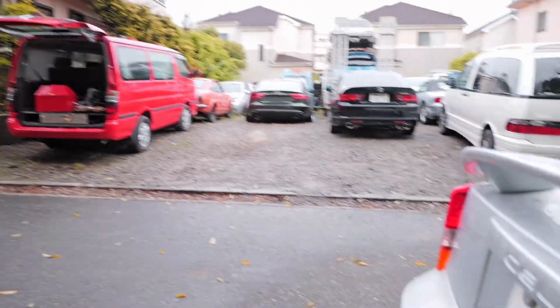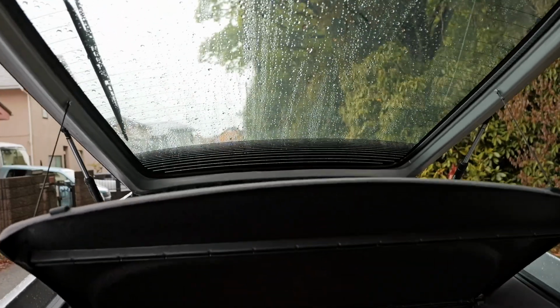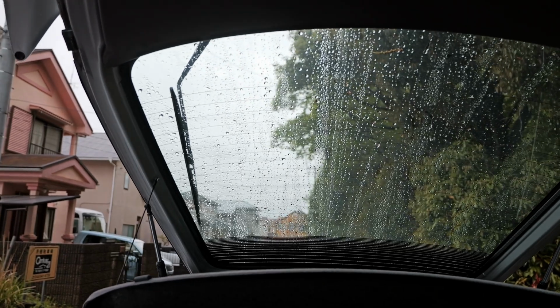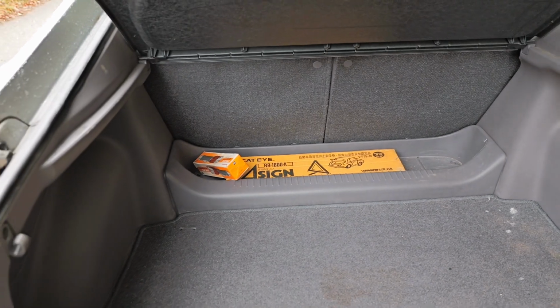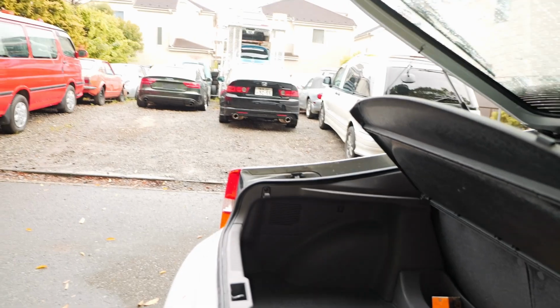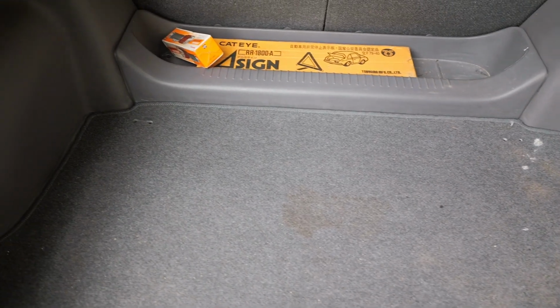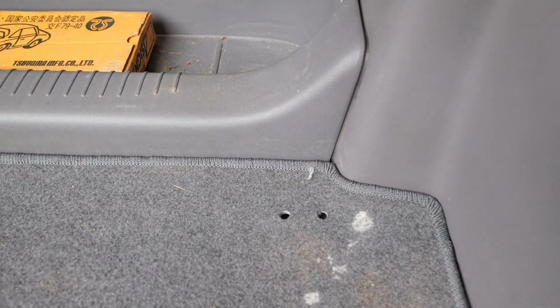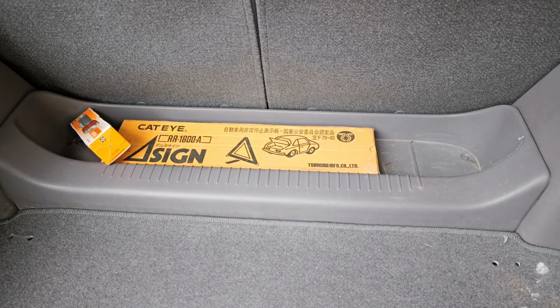Going now into the interior, we'll pop this up. The damper doesn't work, but the trunk, I believe, is made out of aluminum because it too is very light. Inside of the trunk, lots and lots of space. And if your dampers work, then you can hold it up and put stuff in very easily because the opening is giant. Tonneau board is in good condition. Carpet, a little on the stain side. See that stain right in the middle? Then it has these provisions for what I think is maybe a rear support beam, like a strut tower brace, but nothing's installed there. And then a little anti-slide around section of the trunk as well.